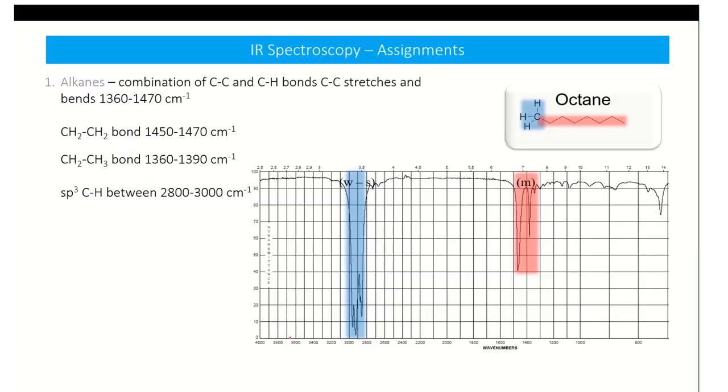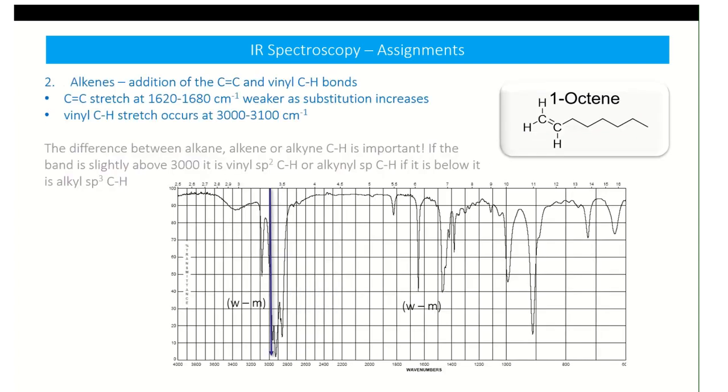So you can see, we just looked at the octane. All we can see here is that CH. So it's significant to us, but with the alkene, you can see the CH here is a medium peak and it's quite sharp. On the other hand, the CH of the species, this was a C double bond C, I should say, you can see that the CH itself is just beyond the 3000.